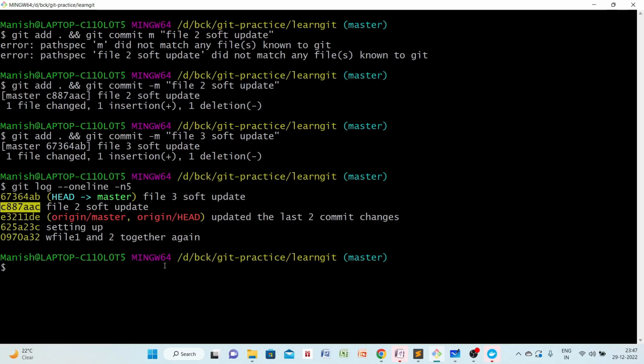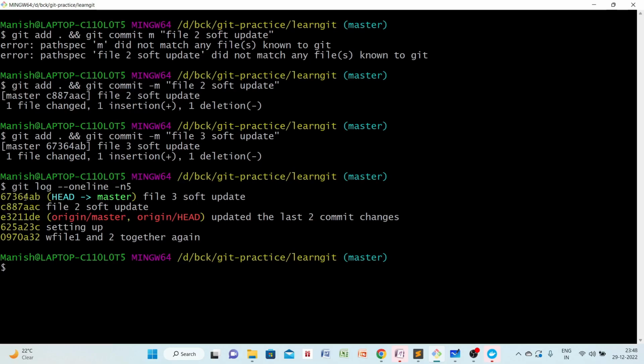When we do a soft reset using this commit id, whatever changes we did after this commit id, in these 2 commits, will move to the staged area.